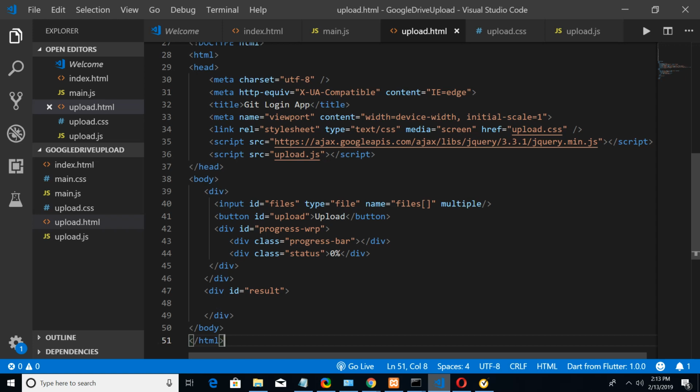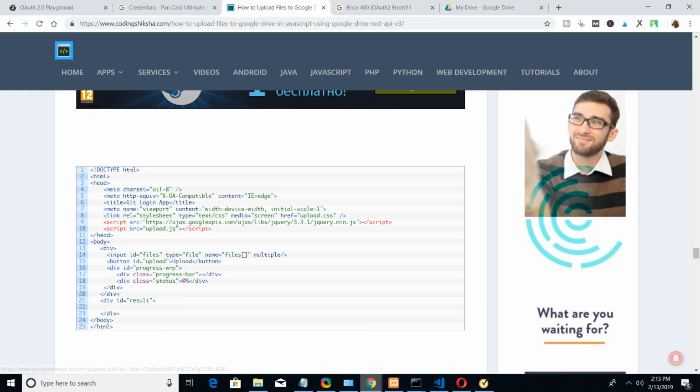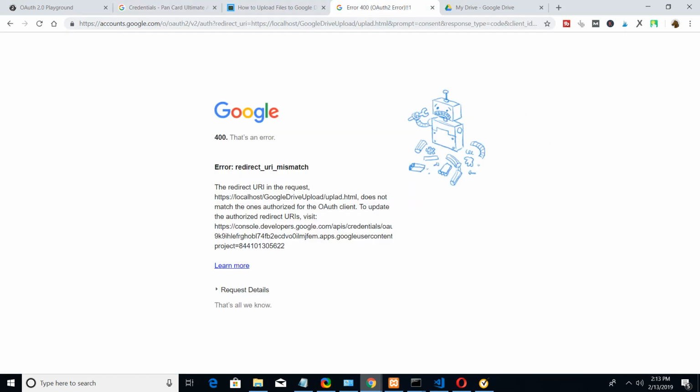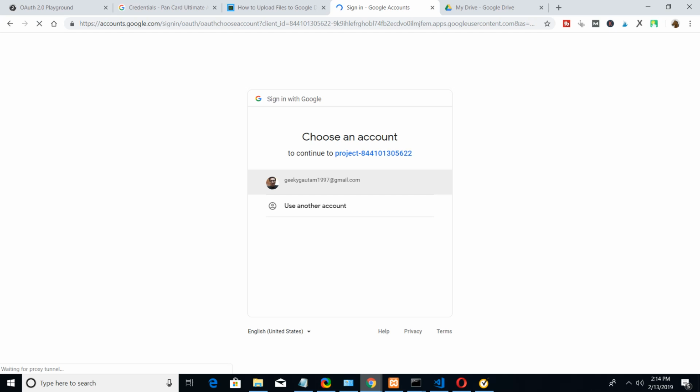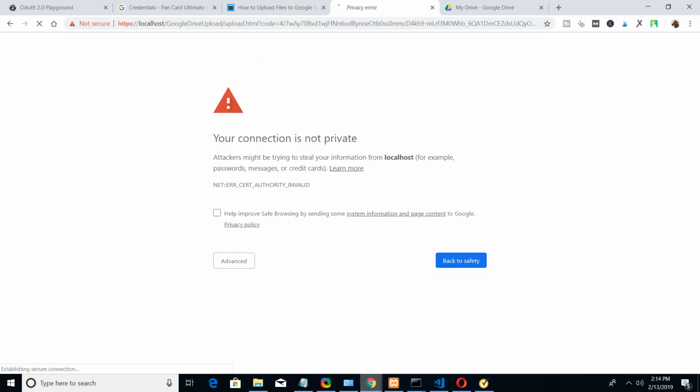After that, just save this file. If I go back to the index.html, select the account here and allow the permissions.